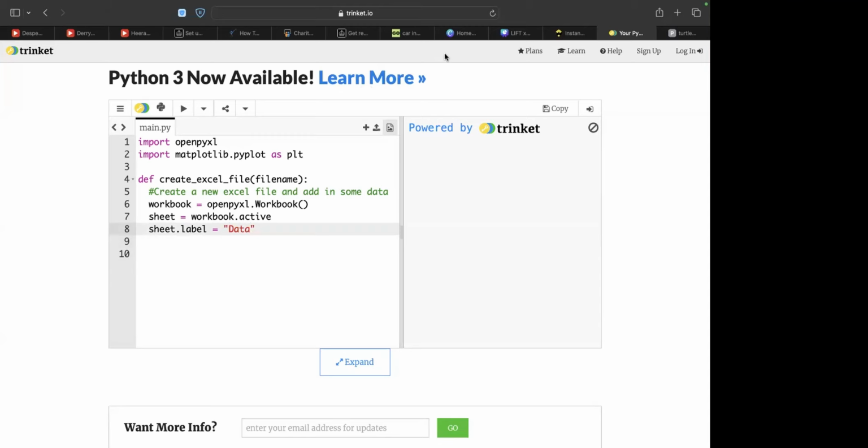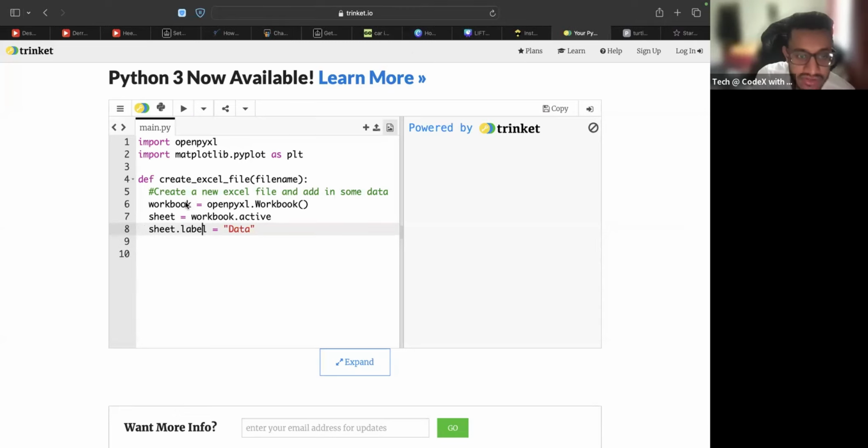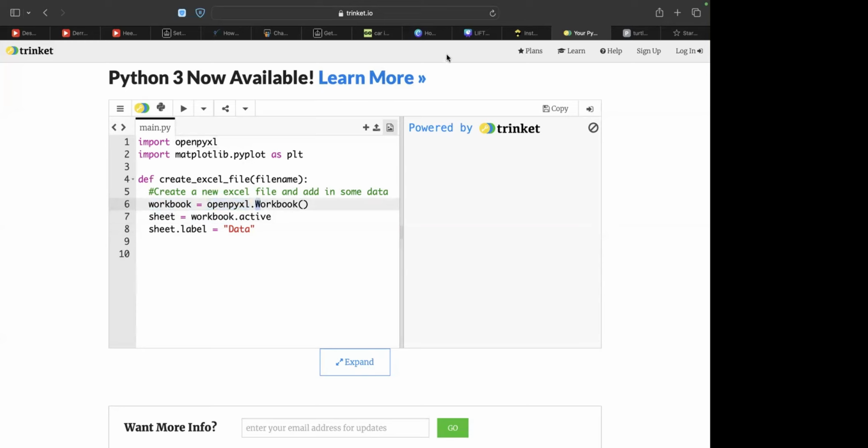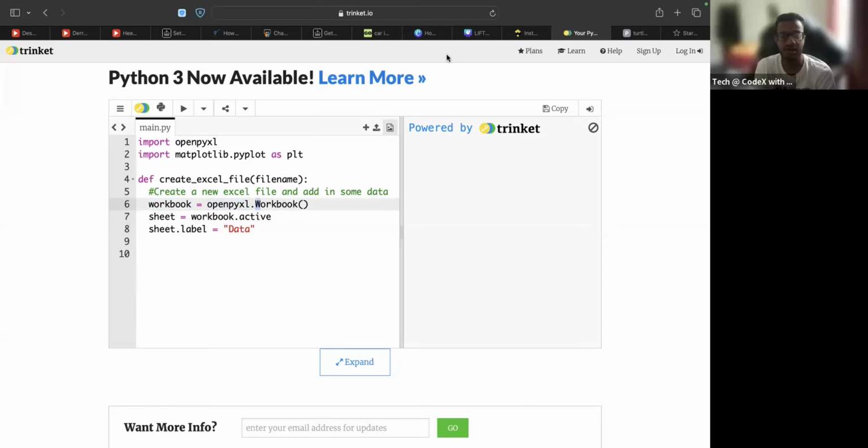Can I ask, does it matter? On line 6 you've got workbook with a capital, and then on 7, it's workbook with small. That's just your choice, right? Or does it have to be capital or small? This is your variable, so it doesn't matter what you call it. I would always keep variables lowercase letters. That's just convention. Here, we're using a function from this Python file, and that function is spelt with a capital letter in the library, so we have to. Okay, thank you. No worries. Good question.